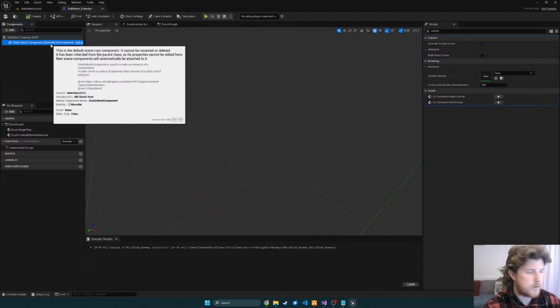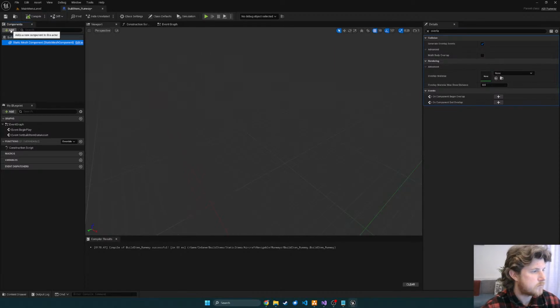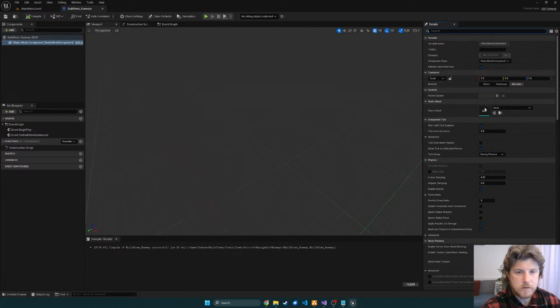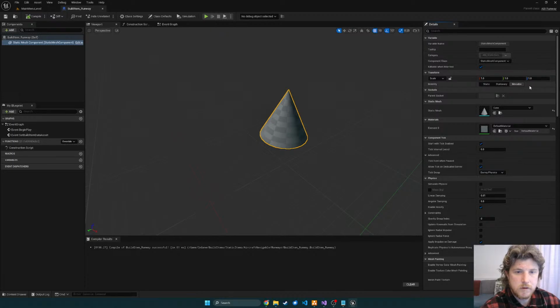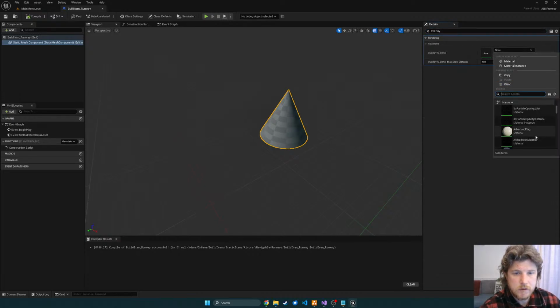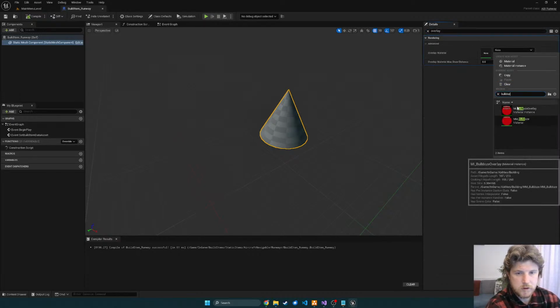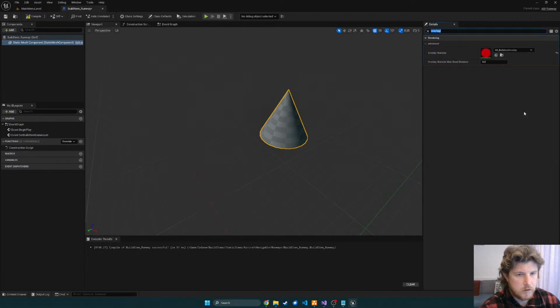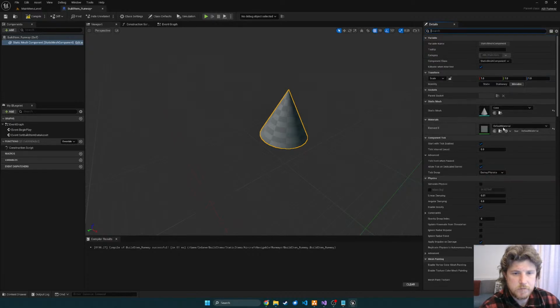Right, let's try doing this manually here. So now let's just make this random like that. Okay. Material bulldoze. Right, let's give it a base material.